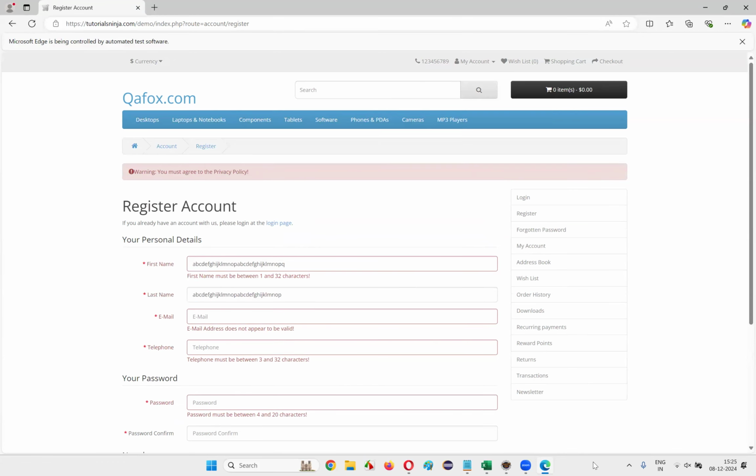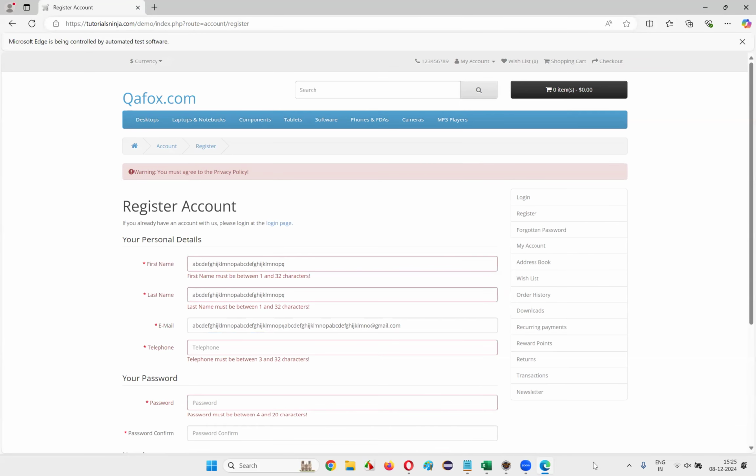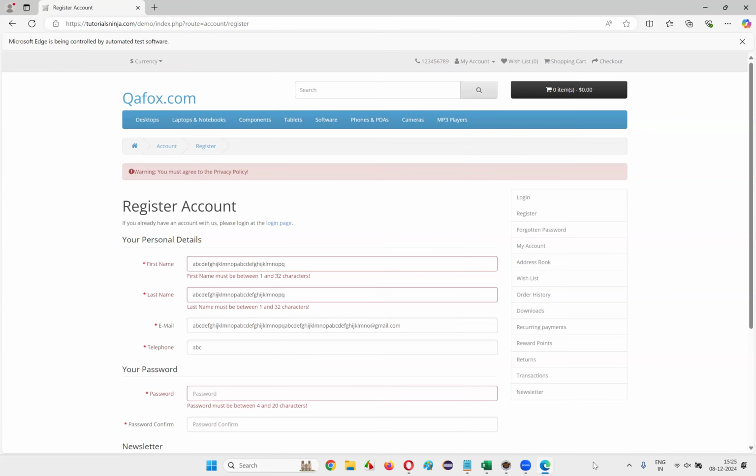Last name field is being verified with different sets of data. Telephone field is being verified.